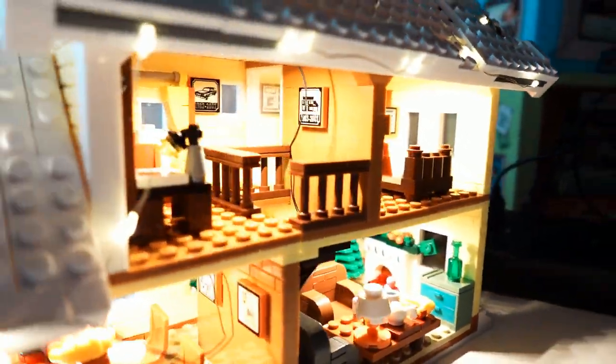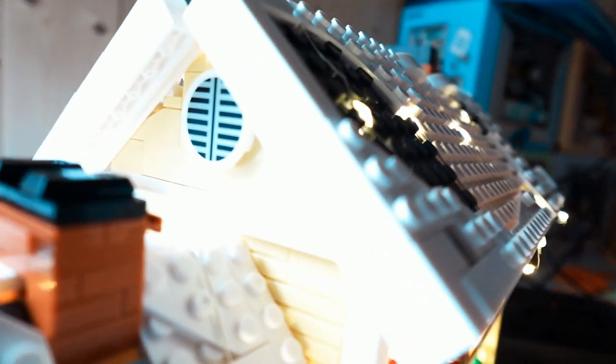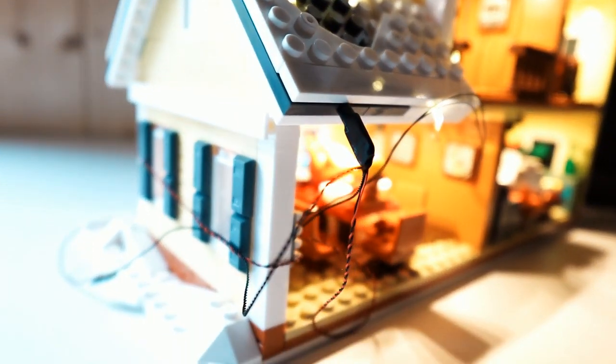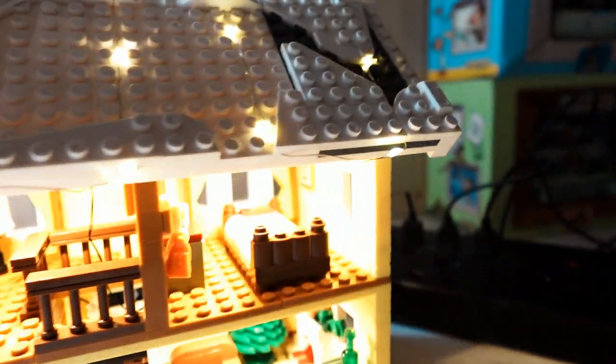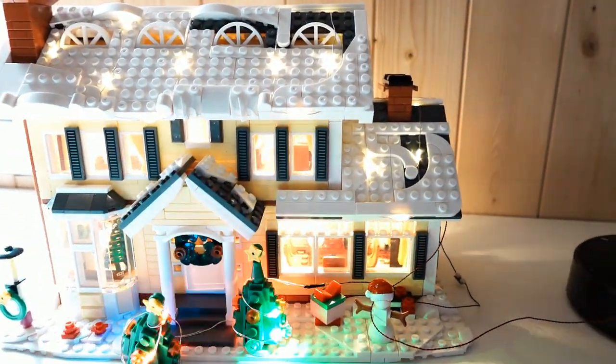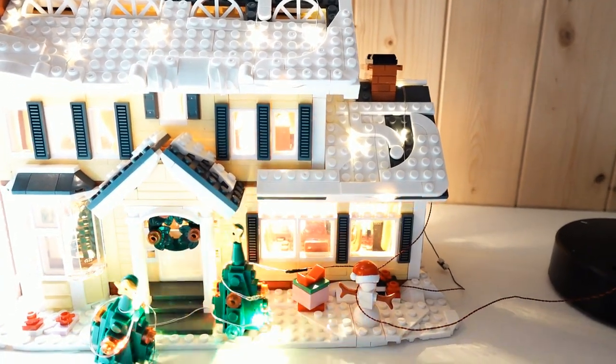If you actually look at the sides, you've got the windows that were in the movie as well, which are quite detailed. But overall, I'm really happy with it. It's the first I've seen of the Griswold house. Would love it to be bigger and a better scale, and I would love minifigs with it.